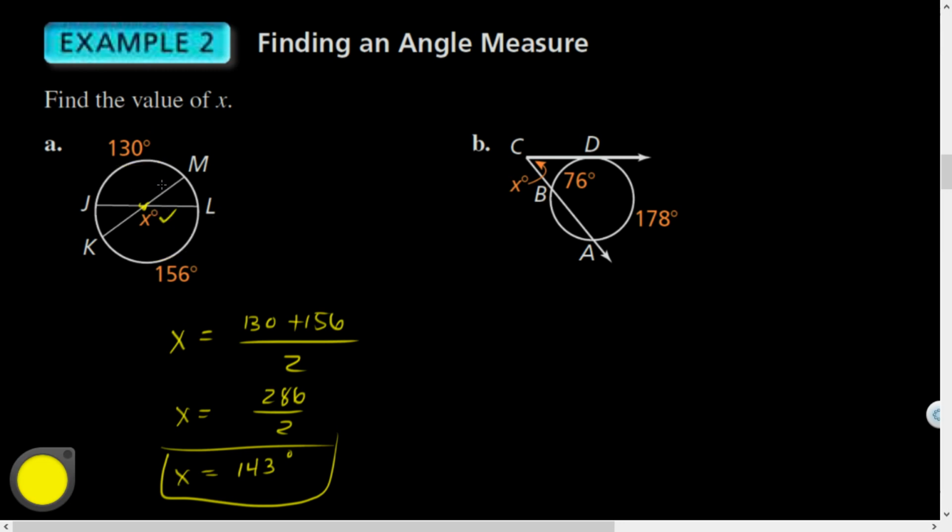Exactly. So I would have an unknown here, and I would know this value. I would plug it in the equation and solve for my unknown. Let's see here. I've got an angle outside the circle, so x is going to be half the difference. I'll write it with parentheses this time. Which order should I subtract these in, do you think?